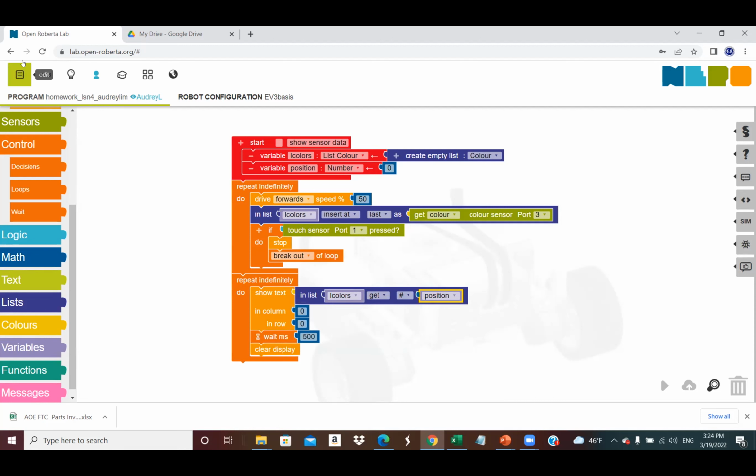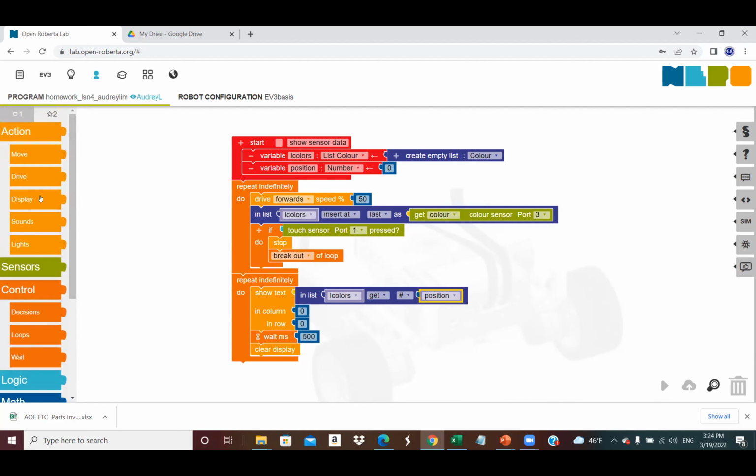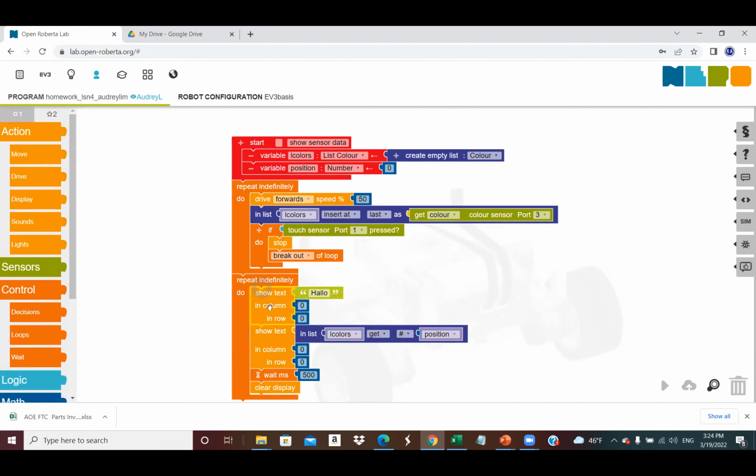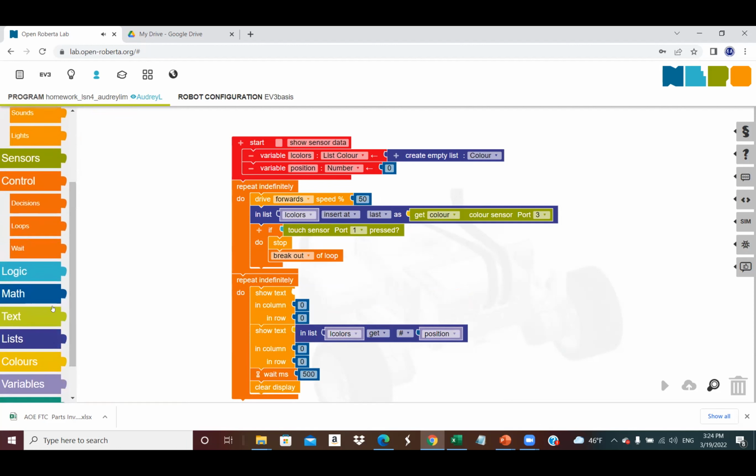So let me just do another display. This display, I will display the position, so I know which one I'm displaying. It's a variable position.